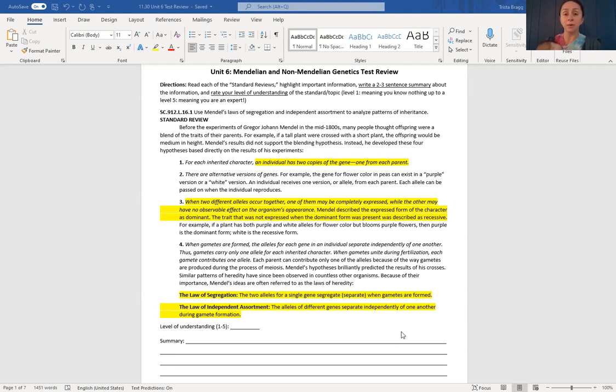So for example, if we're looking at maybe hair color and texture, maybe I inherited my mother's hair color but my dad's hair texture. Or maybe I got both of mom's hair color and texture. Or maybe I got something completely different that wasn't present before. So they're all separate traits, okay?